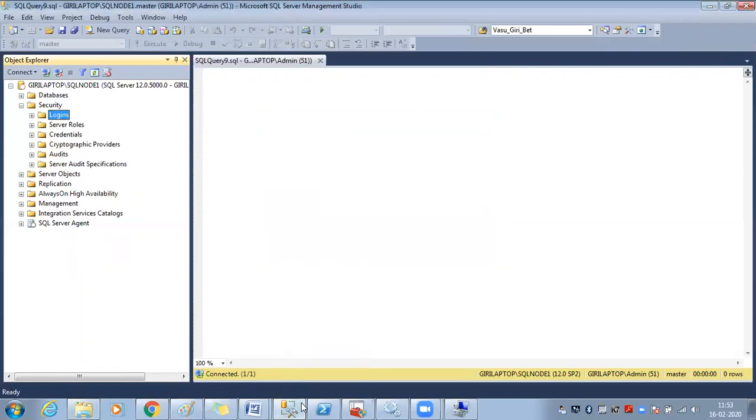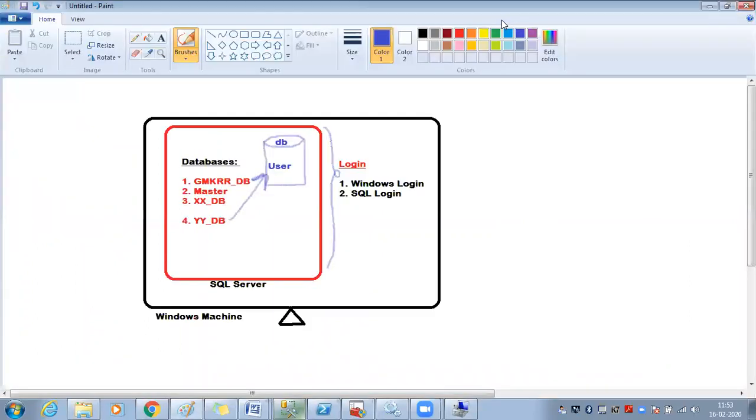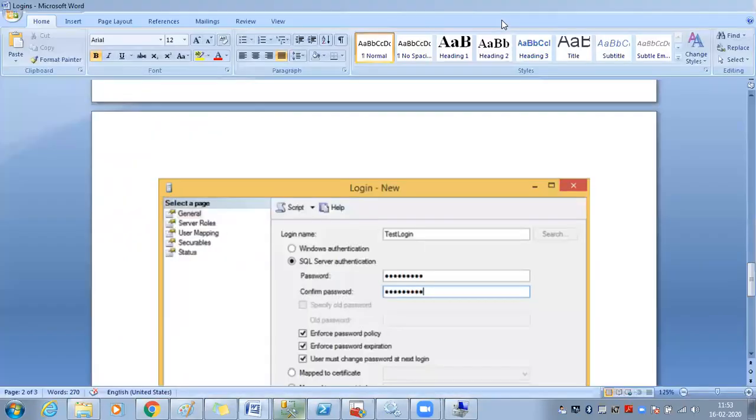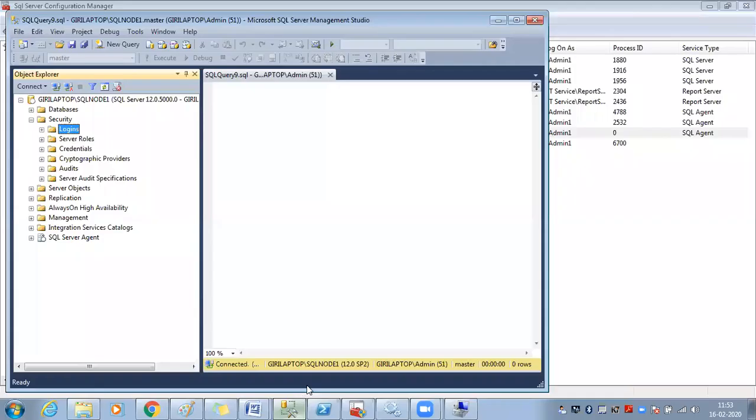Click on it. Now the second SSMS will open. This is the primary SSMS. I will minimize this, and everything else. Finally, the second SSMS needs to open. Just a minute.